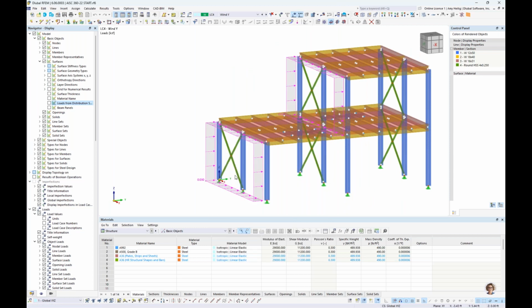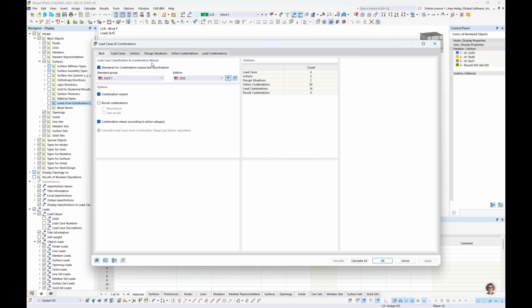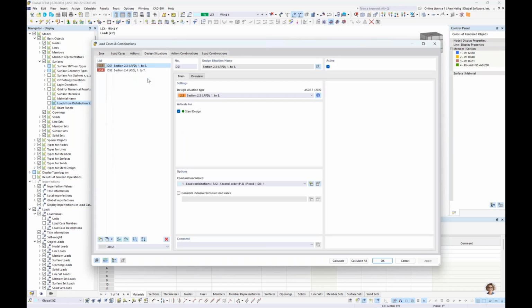Okay, so now that we have applied the load cases and applied the loads to the structure, we want to combine these into load combinations. So we are generating our load combinations automatically with this combination wizard according to the AISC 7. So therefore the program is going to, by default, create 2 design situations.